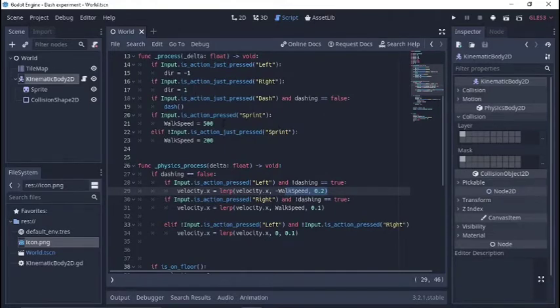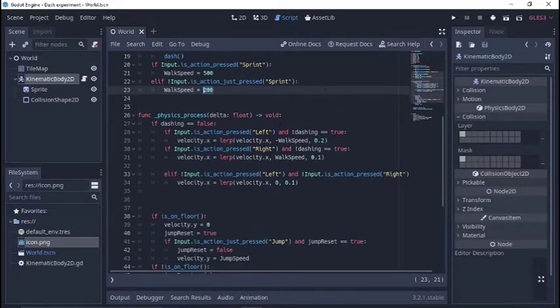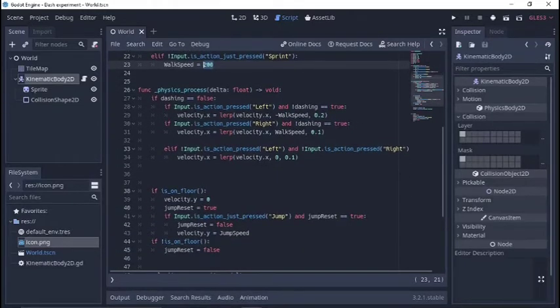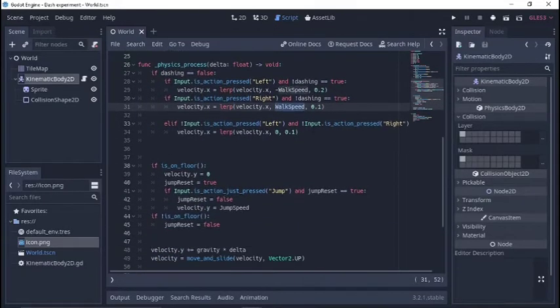But if I'm sprinting, it'll just be a higher walk speed, and if I'm not, it'll be a lower walk speed. So that makes things a lot easier, rather than plugging in different variables depending on if I'm pressing the button down. I just do one line of code for left, one line of code for right, with that one walk speed variable that just gets modified if I'm pressing a button or not.